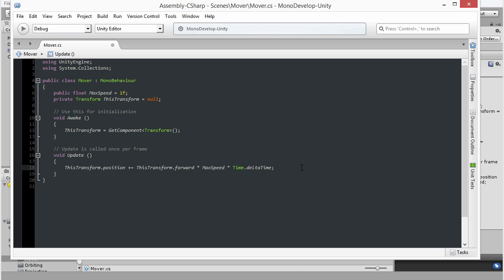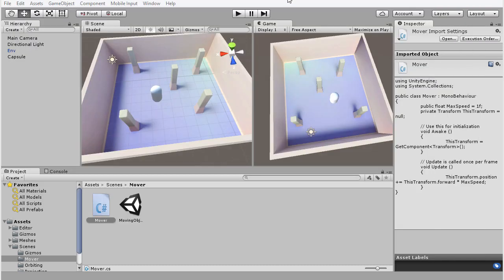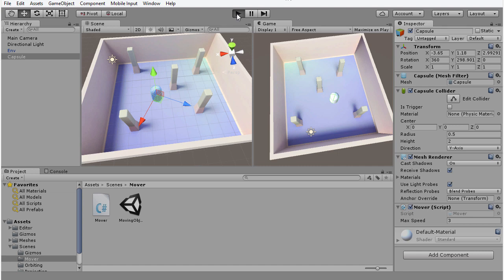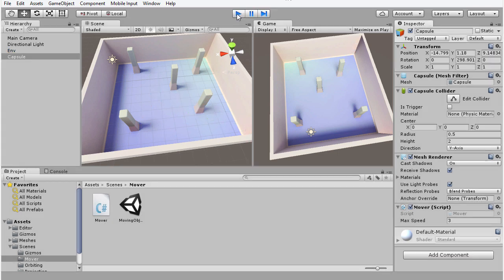So I'm going to press Ctrl S to save that code and return to Unity. Now I'm going to select the capture object here in the Hierarchy panel, and its speed currently is 0.1. I'm going to change this to perhaps 3, meaning 3 meters per second. And when I press play now, we get an object that moves at 3 meters per second. And the great thing is I can put this onto any computer and it will always travel at the same speed. So that's how we can make an object move in the direction in which it's looking, and that movement is frame rate independent.